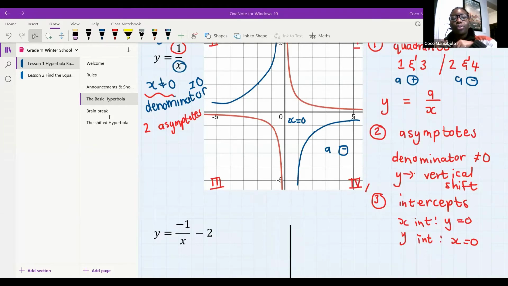If you're still a little confused, like 50-50, we're going to look at an example now, and we're going to see how these three things actually come into play when we are trying to sketch the graph of a hyperbola. If I say parabola, please remind me. I'll remind you.